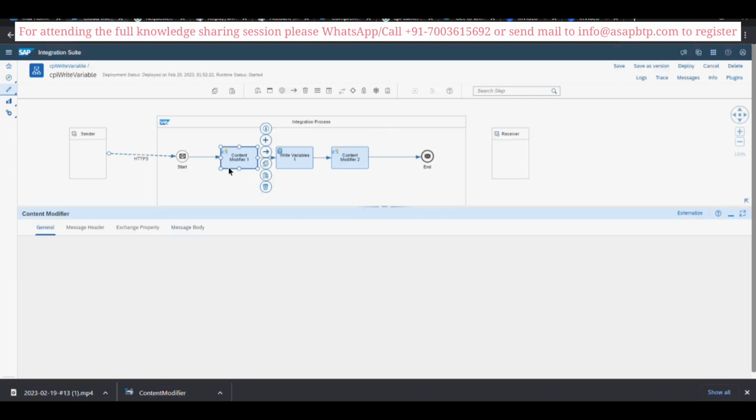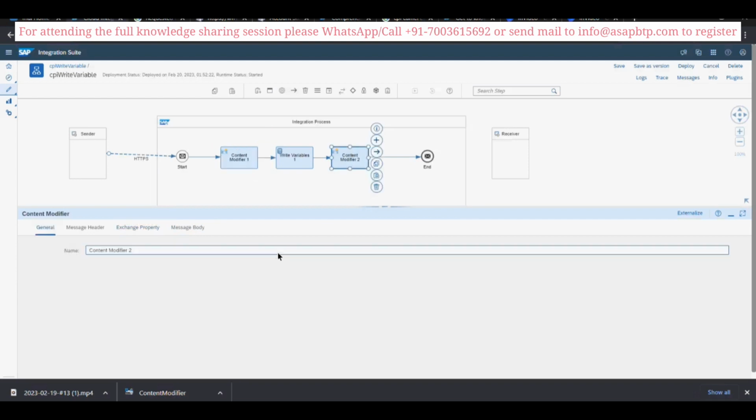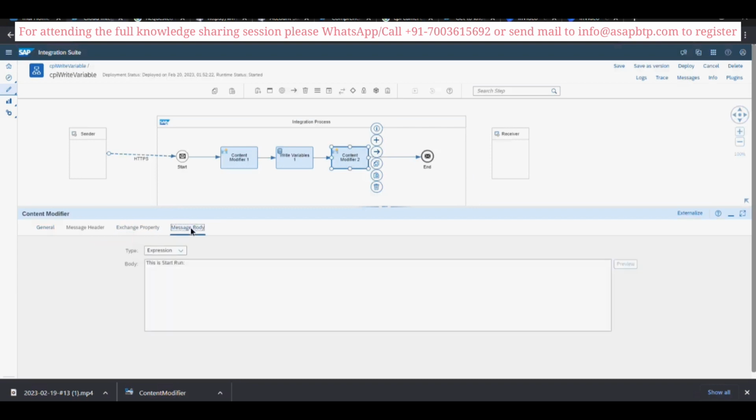If I go to the content modifier, then I can use this start run. Again I am using expression, you can put dollar, dot my start run.